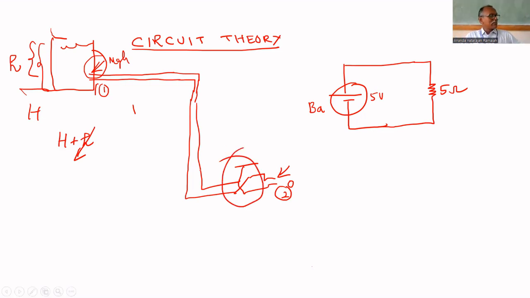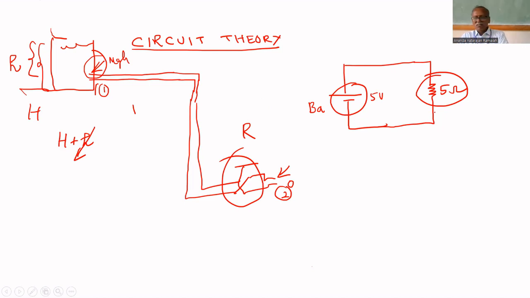If you open the tap completely, the flow rate is maximum. If you close it partially, flow rate decreases. If you fully close it, it becomes an insulator. No flow of water. If you completely close it, there is no flow. You understand this? So this is like a resistance. If resistance increases, flow rate decreases. The tap is like this 5 ohm resistance. You have to imagine like that.